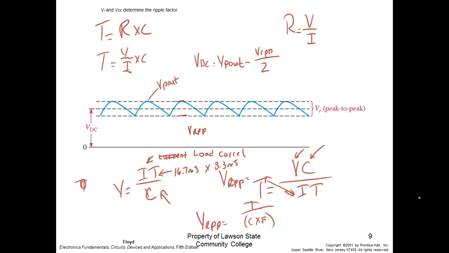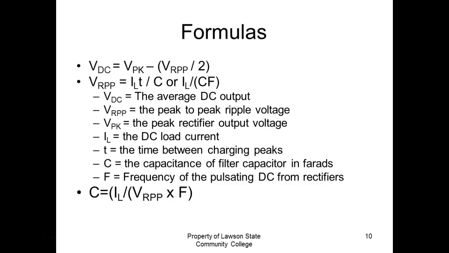So it depends on how much current we're going to run through our load, right? You understand that. So you got to know the load current. So there's the formula: I of the load divided by C times F. You can use I of the load, but I didn't even look at this because I used the basic formula. Time is equal to what? R times C, and then I just rearranged it to solve for it. So I of the load. How do we do I of the load? Well, we're going to guesstimate it.